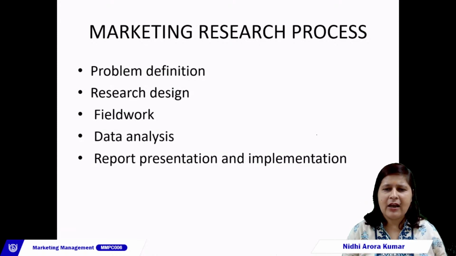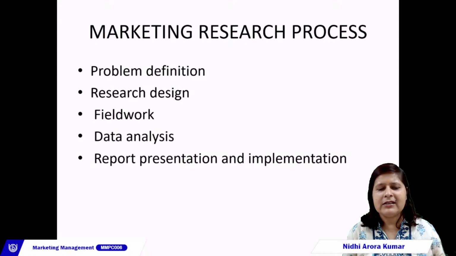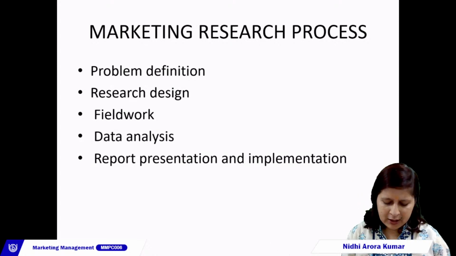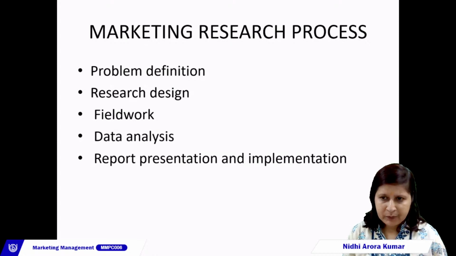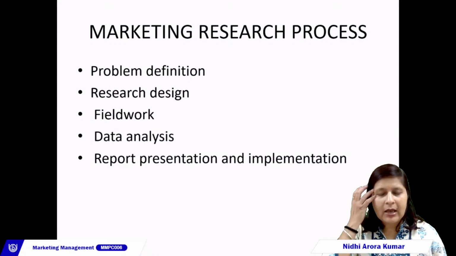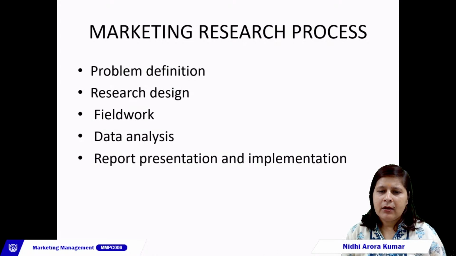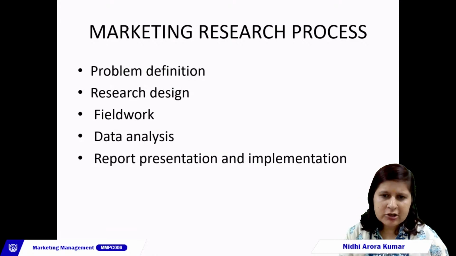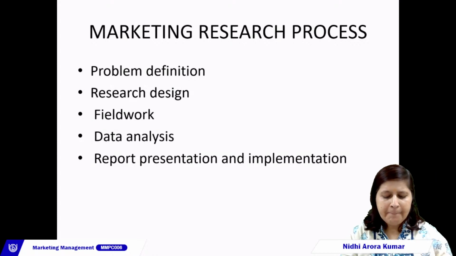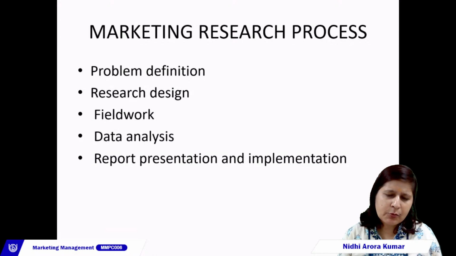Then a research design. After defining a problem, you should design a research. Research design includes many things. That is, you should be well versed with your population. Then how will you collect the sample? You should be well versed with the population, right? Your population is the people whom you want to serve. See, if I want to sell my product in the northern region of the country, then the people who are living in the northern region of the country are my population, right?